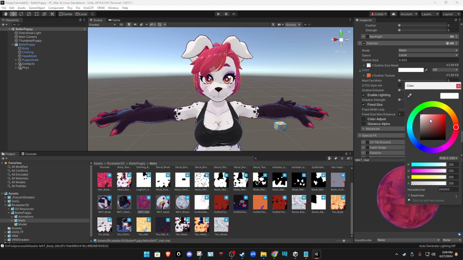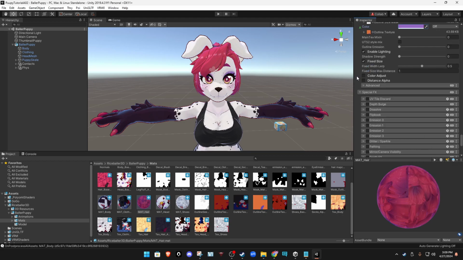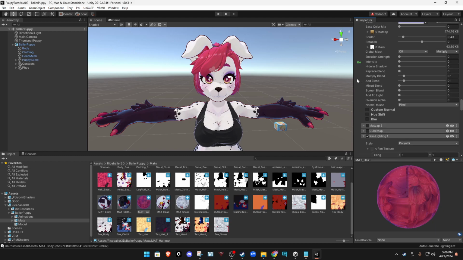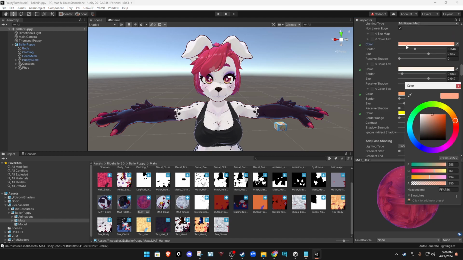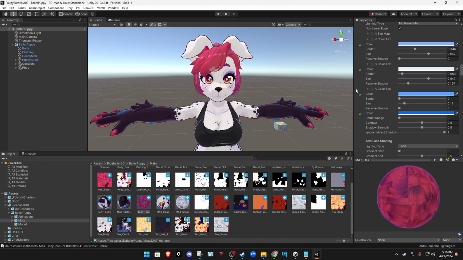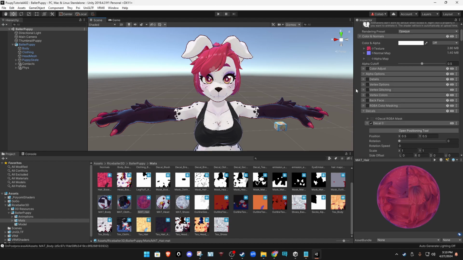Outline color, we definitely want to darken that up a bit. Give it a slightly different color, like that. That looks pretty good. What else is turned on in here? Oh, yep, this subtle shading, which we want. Again, I'm just doing this because these colors look good on this character with this color design. There we go. Now it's looking a bit better.